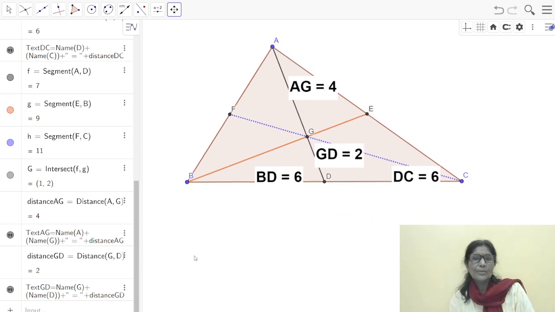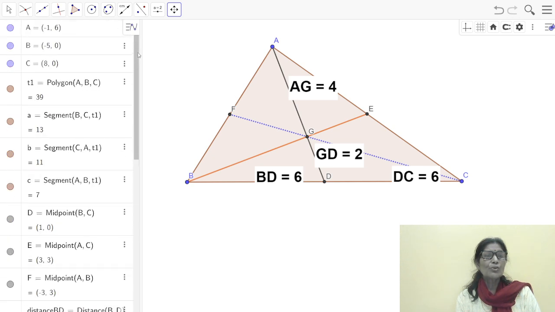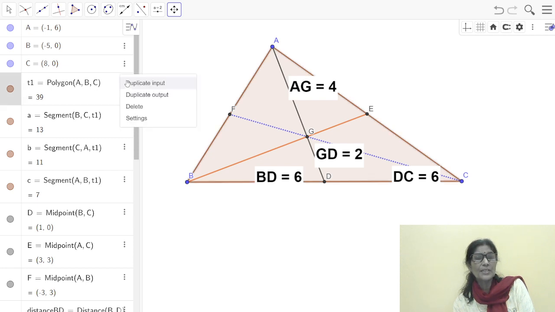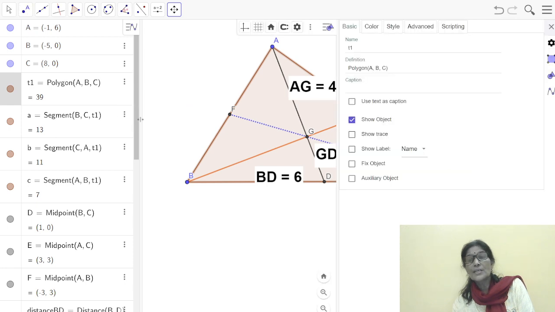Now, you must be thinking, if it will move automatically by our action of the hands, it can move always, but you can fix it also. You can fix this triangle. Let me show how to fix this triangle. So T1 is polygon ABC. I am fixing it. I'll go for these triple dots, then settings, then here I'll fix the object.